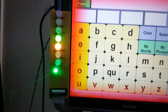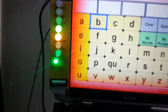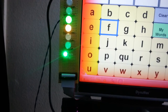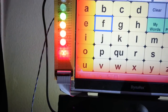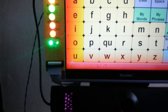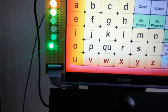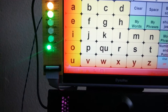So there's about the exact spot that it was initially set, and I'm just holding it right there. But you can see the first green LED is lit. That indicates that it's ready to go. The second LED right there was the twitch. Let's see if I can get to twitch here. Now, the twitch is so quick that, there it goes. Sometimes I can get it, sometimes I can't. The twitch is so quick that sometimes the delay is just not long enough to keep it from activating the light and the switch, but that's okay.